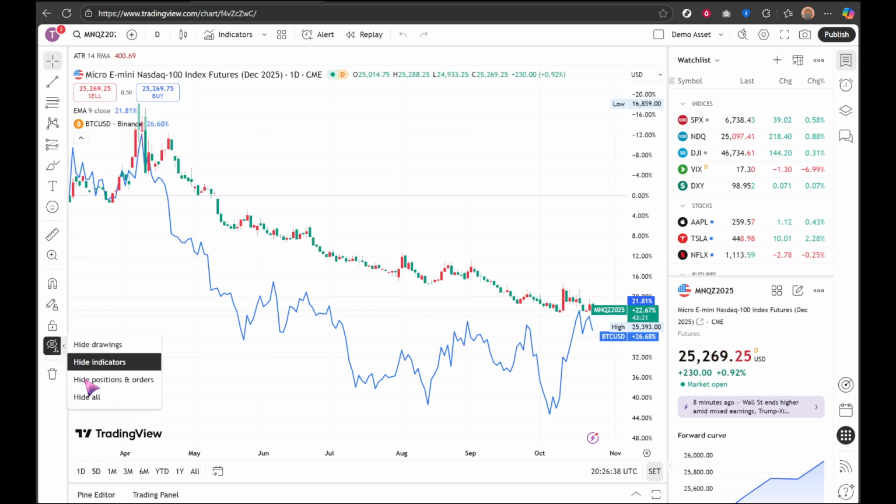Another handy method to manage this toolbar revolves around using your mouse. Simply right-click on any part of the favorite drawing tool's toolbar. A menu will appear, and you'll see an option to either hide or show the toolbar. Selecting one of these options will either make the toolbar disappear from view or bring it back, depending on what your current needs are. This is particularly useful if you don't remember the keyboard shortcut or if you prefer navigating with your mouse.